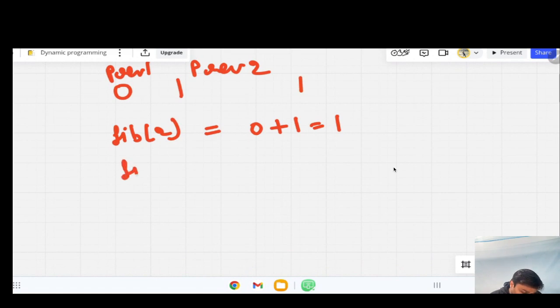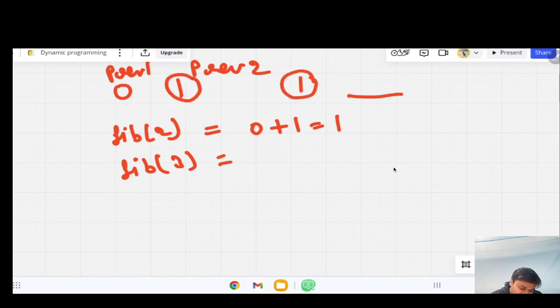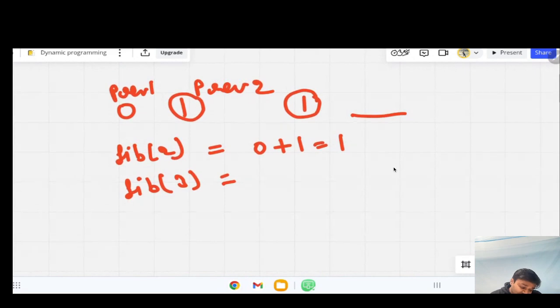So now how will we calculate Fibonacci of 3? It will come here, so it will be the sum of its previous two numbers. How will we do this? We will move from previous 2 here to previous 2 here, and previous 1 here to previous 1 here.